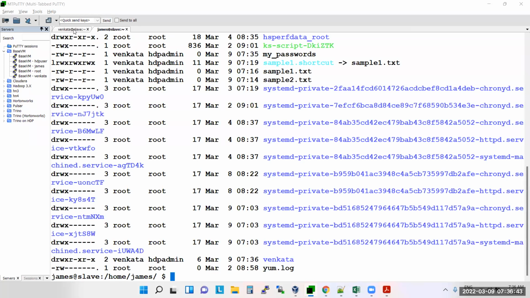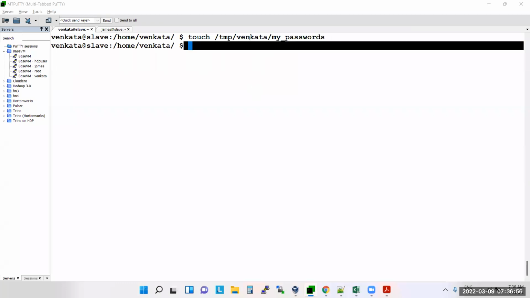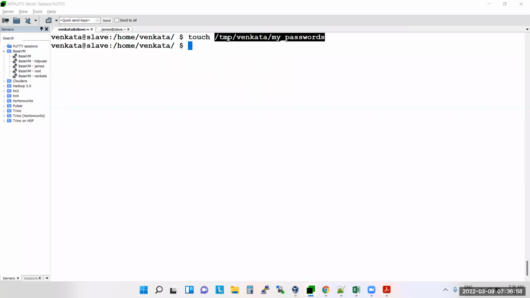Now inside this directory, I'm creating a file: /tmp/Venkata/my_passwords. This is the file I created. Now I will open this file and put my passwords. In Gmail, I will put STF1234. And then laptop, 56, DFDS. Like this I stored. Bank, SBI bank, I will put 6768.